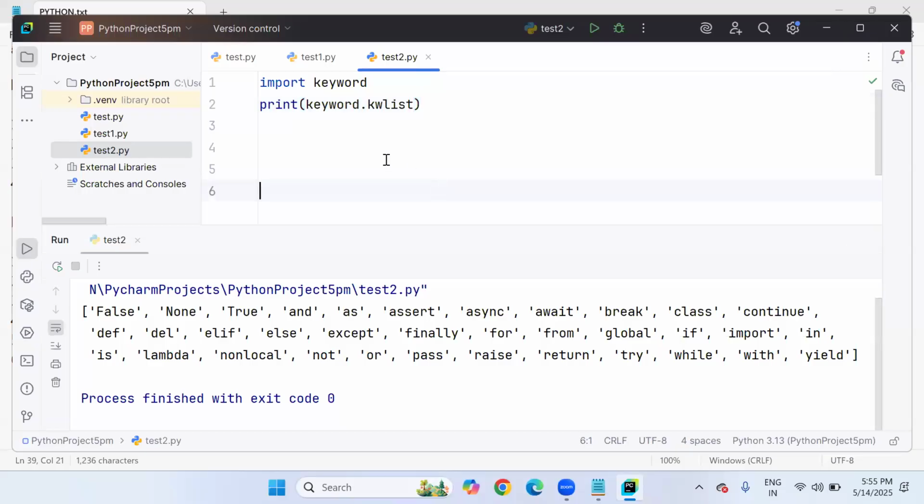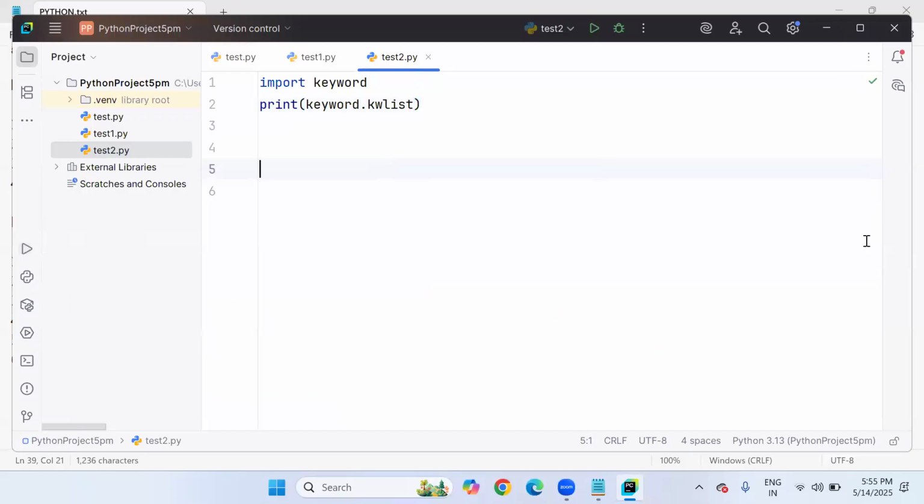Sir, in the interactive window, is print mandatory for a new file?